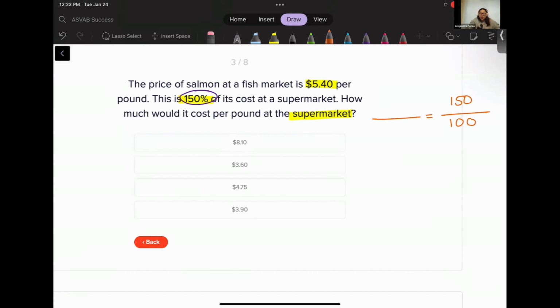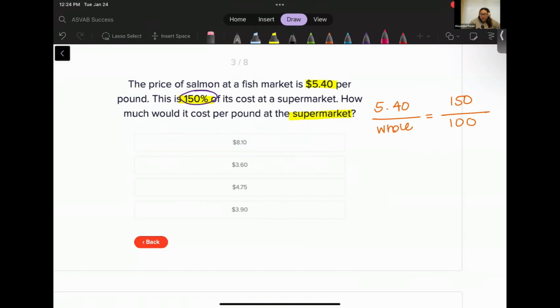And now the question is, where would that 540 go? Would the 540 be part of the 150 or would it be part of the 100? Be part of the 150. Very good, because they tell you that that 540 is 150%. So in this problem, it's a little different because we're used to looking for the part, and in this one, we're actually looking for the whole. We're looking for the cost at the supermarket, what it is before they added on the extra 50% increase.